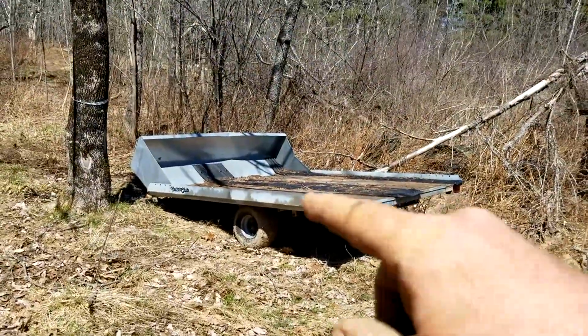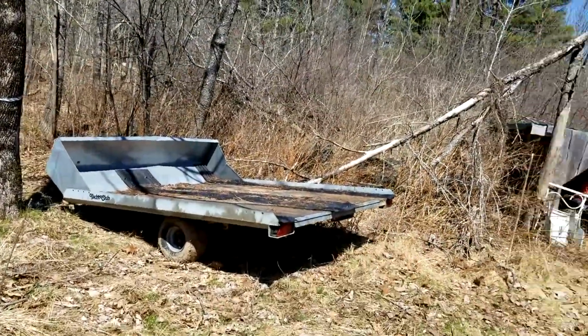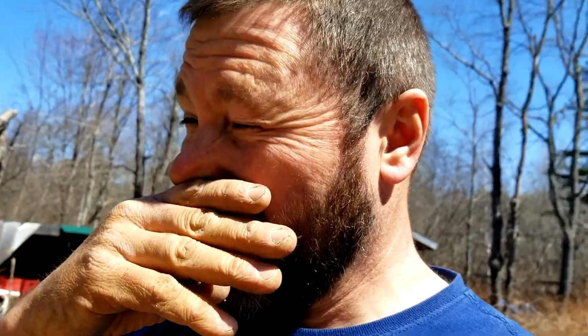I think what we're gonna have to do is cut a little hole in the middle of the trailer so we can attach a come along, so we can actually tilt the trailer, grab the come along, ratchet it up on top of it, and then drop it. Which I was kind of thinking about doing anyway for when we're using the ice shack in the winter. It'd be easier to get the ice shack along because the ice shack is heavy, even with snow to slide on. You don't always have somebody to help, so being able to do it myself would be super handy when no one's around.